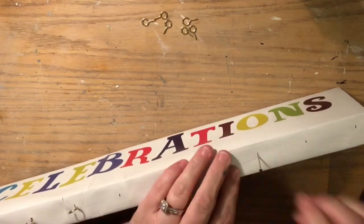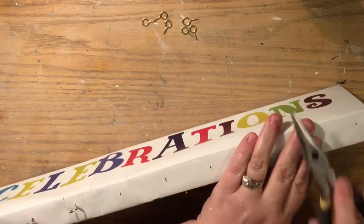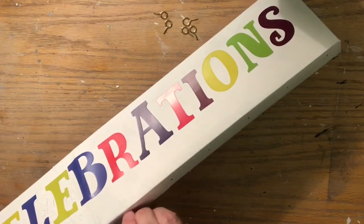You could abbreviate your months with the tiny black stickers from the Dollar Tree, Jan, Feb, like that. You could also put the numbers if you wanted to, like 1, 2, 3, 4, 5, 6, 7, 8, 9, 10, 11, 12. That will work as well. You guys do what works for you, okay?